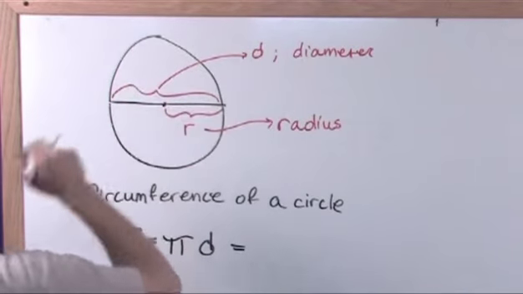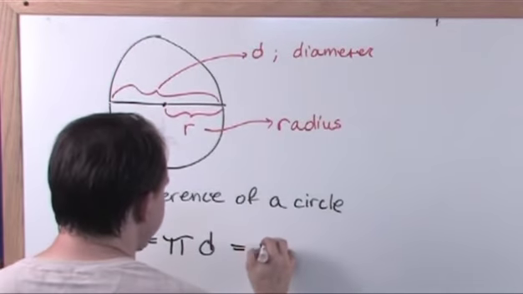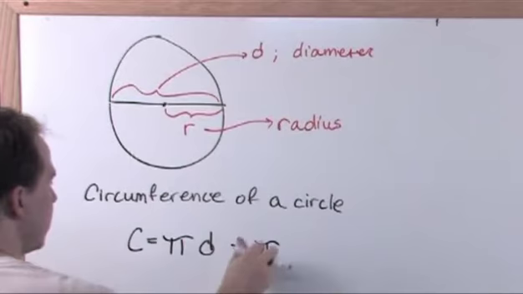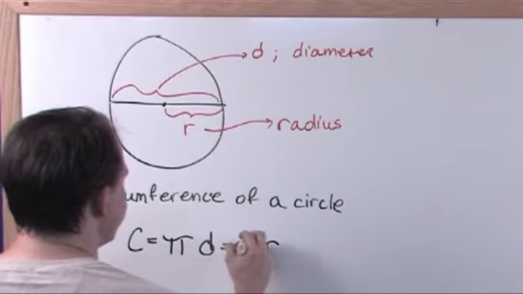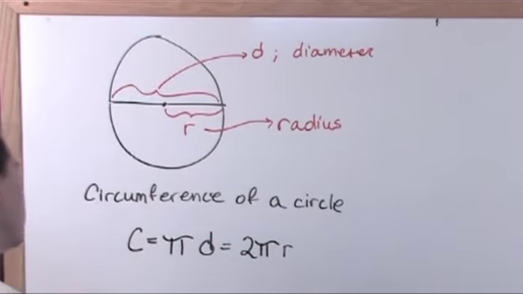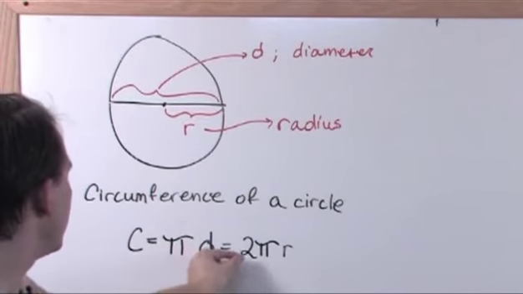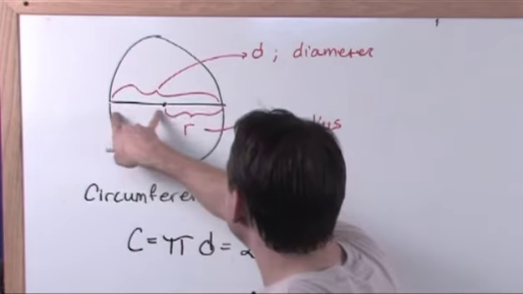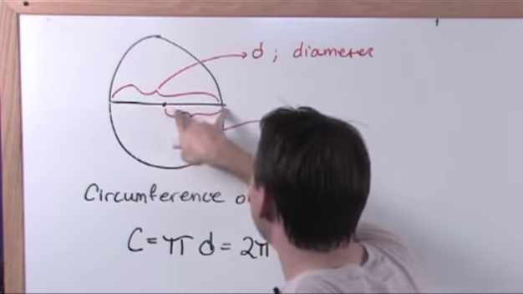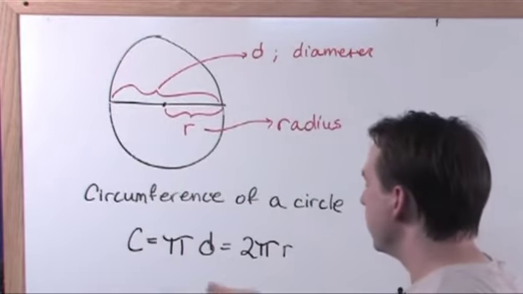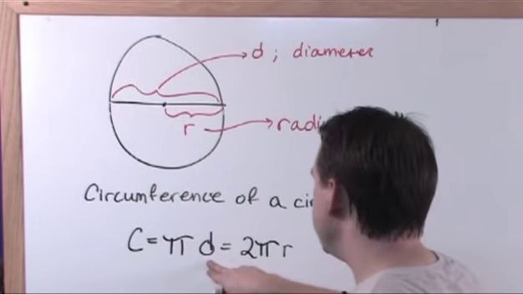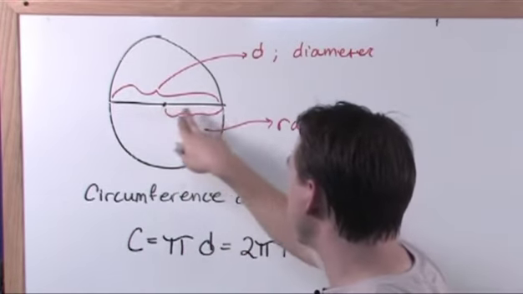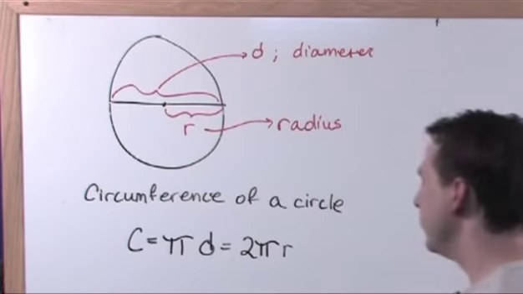Now, because the radius is one half the diameter, you can also say that the circumference is equal to 2 times pi times r. So these are two different ways of saying the same thing. Pi times d, or 2 pi r. Because look at it, two r's, r here and r here, 2 times r is equal to the diameter. So because it's pi times d, if you just take d out and replace it by 2 times r, then you get this other formula, 2 pi r.